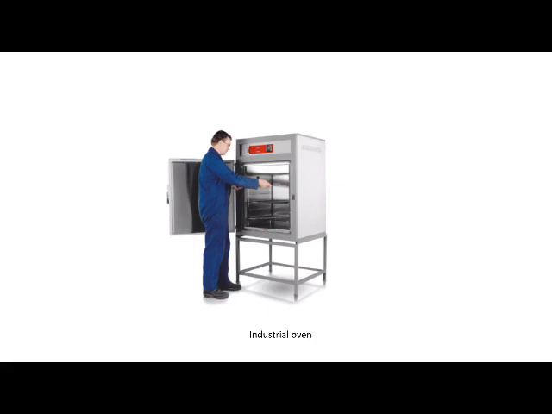Okay, if you're working with plastic and you want to form your plastic, there's different ways in which you can do it. One way would be to heat the plastic uniformly, so that you can then put it in between two halves of a mould, and that is called compression moulding. And in order to do that, you need an oven like the one on the screen.